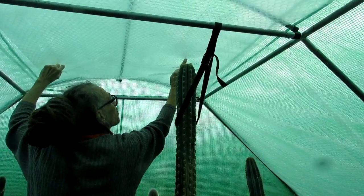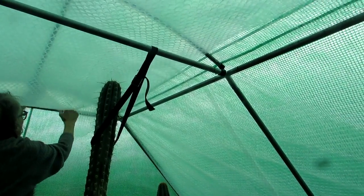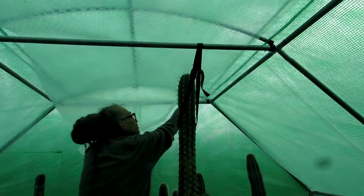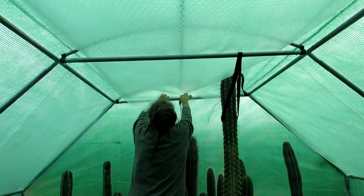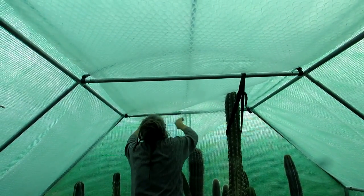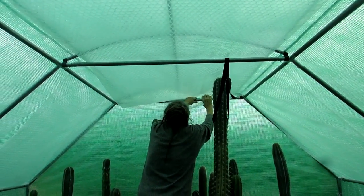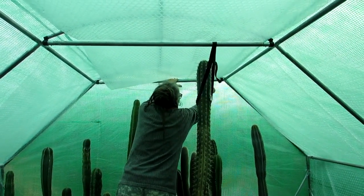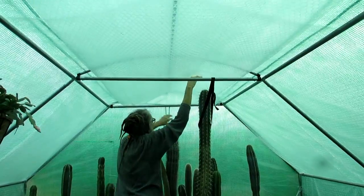That's bloody great, look at that, guys. And as I say, should you have a polytunnel you want to bubble wrap yourself, always best, it saves heating as well. The trick is to keep as much heat into the polytunnel as possible to save on fuel costs. We're going to be having a thermostatically controlled electric heater, hopefully, and once it kicks in at the minimum temperature, which we think we're going to keep at possibly about 4 to 5. Ideally, cacti like to be overwintered at about 6 to 7. But as I say, we're going to judge and see how it goes with the cost. But as I said, keeping the heat in is the trick here.